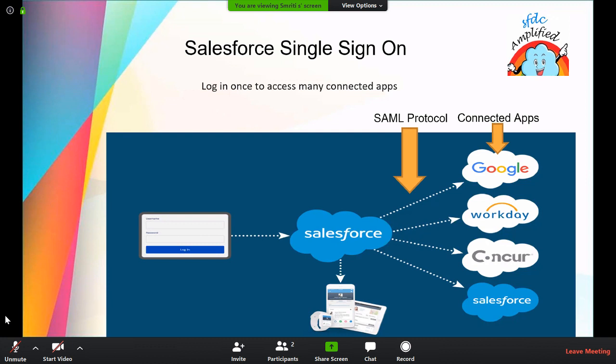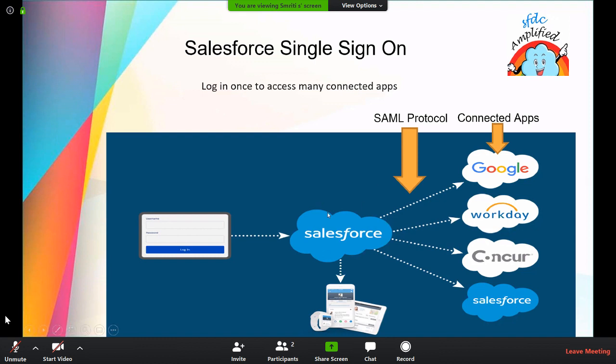Now, single sign-on. Here you can see the single sign-on feature. It lets users access all the authorized resources. Here you can see Google, and you can authorize Workday, Concur, and another Salesforce org, without logging into each of them.